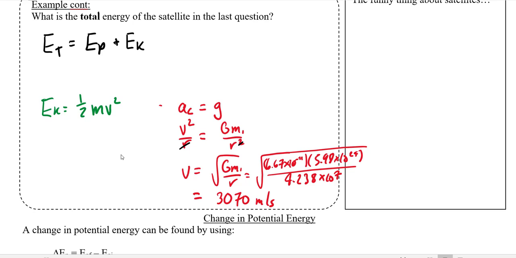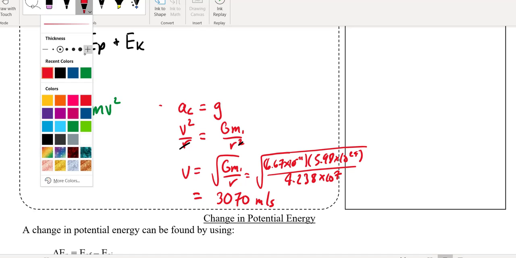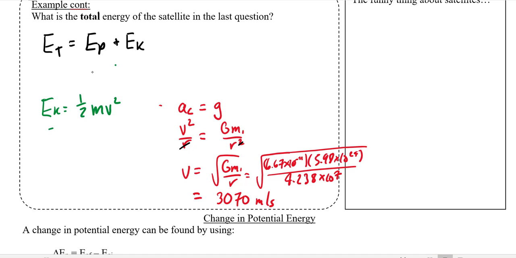Now, hopefully by now you're starting to get the sense that, with Earth satellites, how close they are is going to change their speed, but these Earth satellites have to travel on the order of kilometers per second, so thousands of meters per second. And so I get that as an answer, and that at least reminds me of some of the other satellite questions I solved, so I feel like I'm on the right track. If I go ahead and plug that value in here for my kinetic energy, let's see what we get.